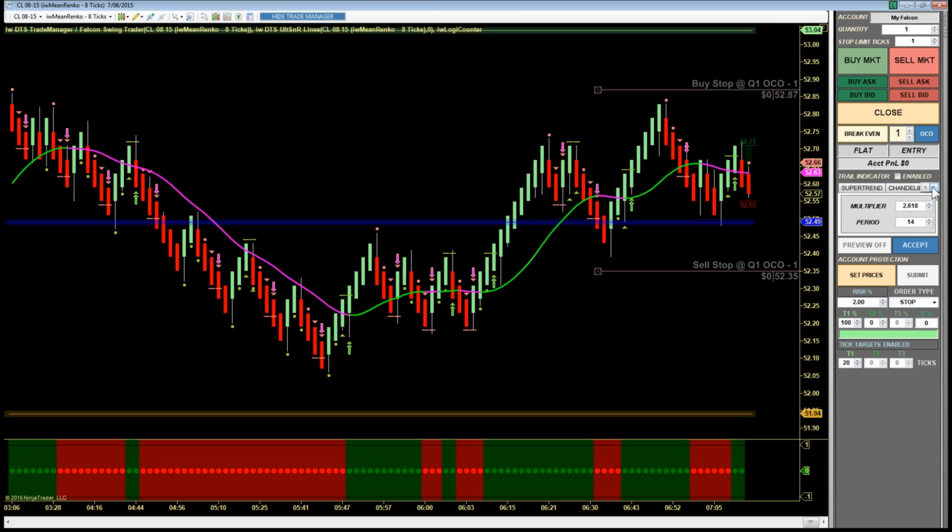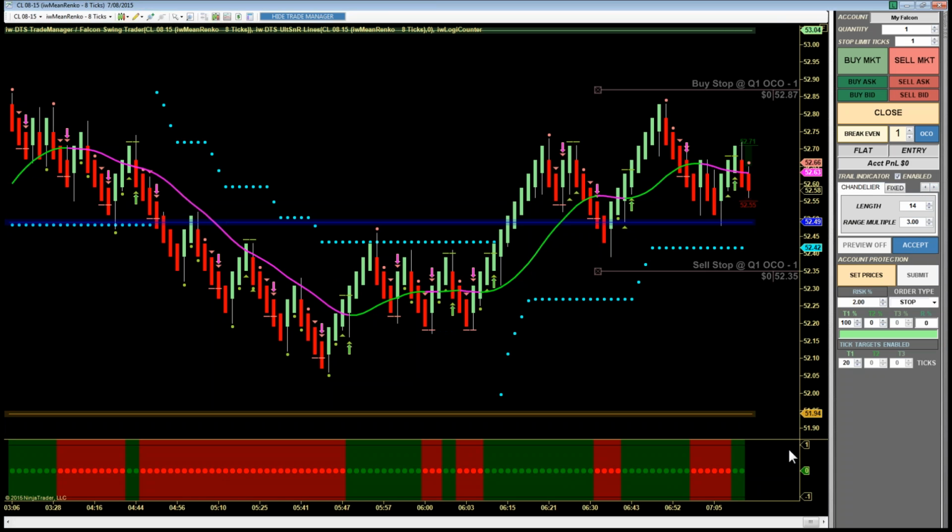What I would do going into the inventory report is go with a more generous stop strategy, perhaps like the chandelier, which gives me a little bit more staying power. You have to remember when you use the OCO strategy, however, that these are live the moment you put them on your chart. So we've got about 5 minutes until inventory is released for crude oil. We'll see whether or not that sparks the market.